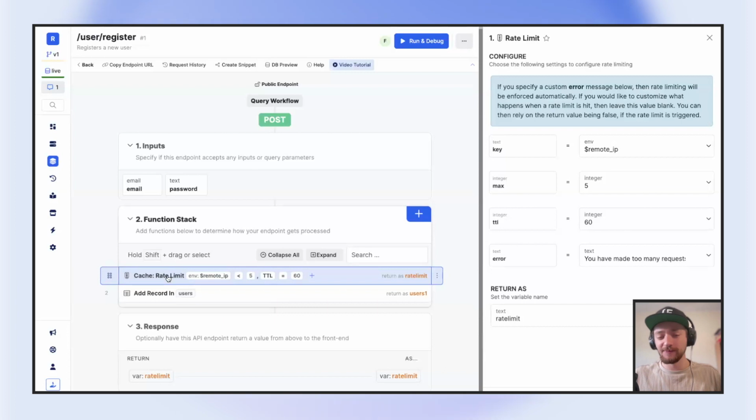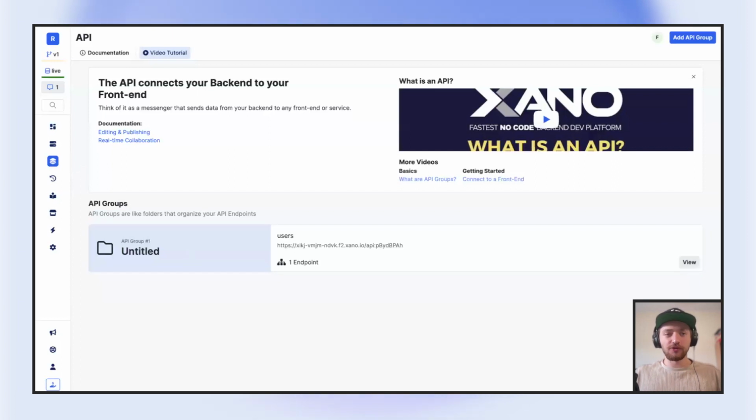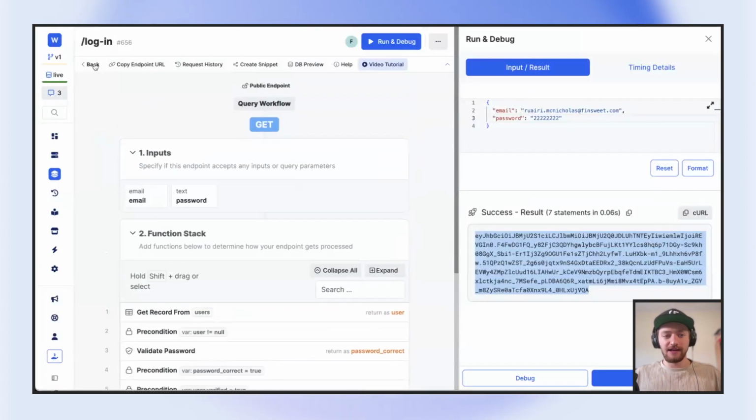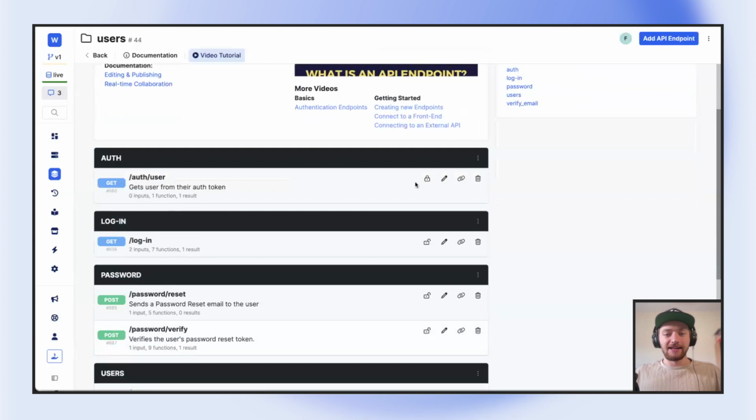I got lucky. But I've now started implementing this on all my projects because you just never know when someone's going to find it. So before you put your project live, go through all your API endpoints, every single one of them, and look at each one. Does it have authentication enabled? If not, should it have authentication enabled?